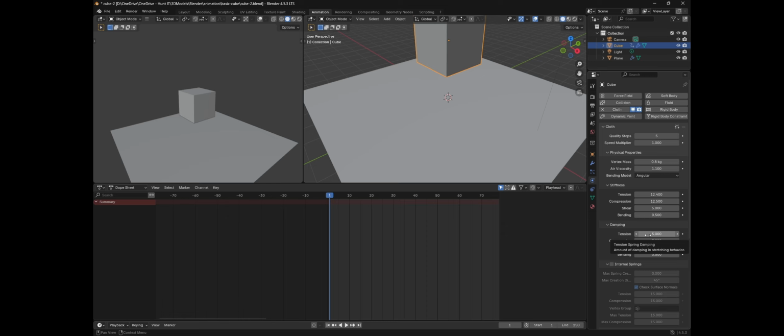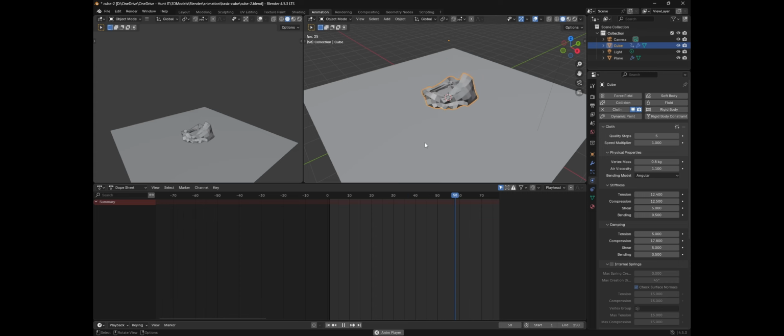Now we can of course change our tension settings if we want to, increase the compression ratio, and it affects the way it works. With the same settings you should get the same effect every single time.